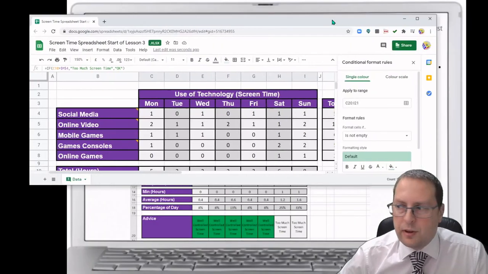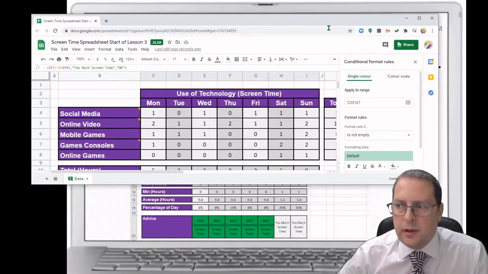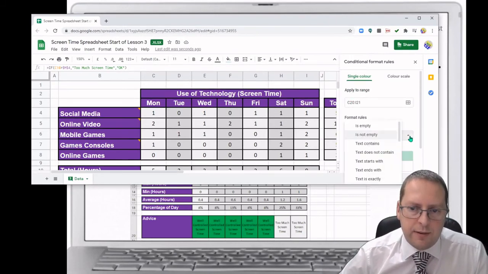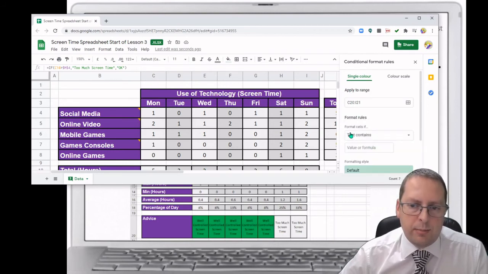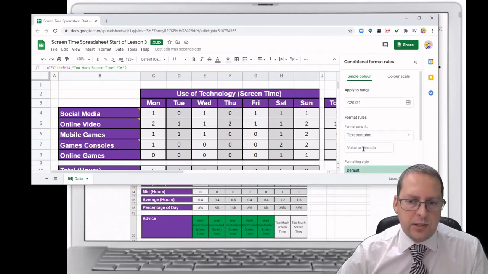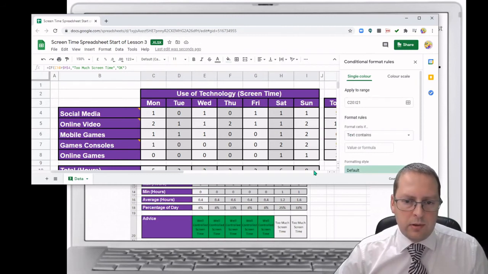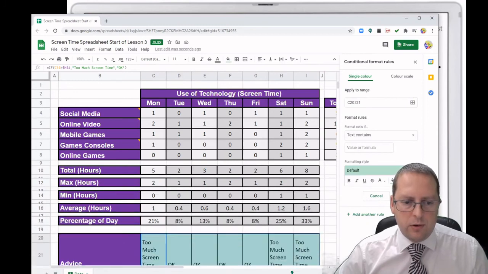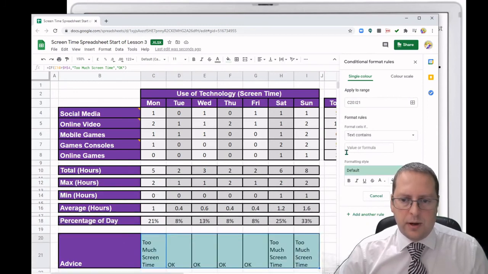I'm just going to move this over so you can see it. So applied to the range, these are the cells I selected. Format cells if text contains, so we're looking for specific writing, and we need to write exactly what we're looking for in our spreadsheet. So I'm looking for too much screen time to be my answer.